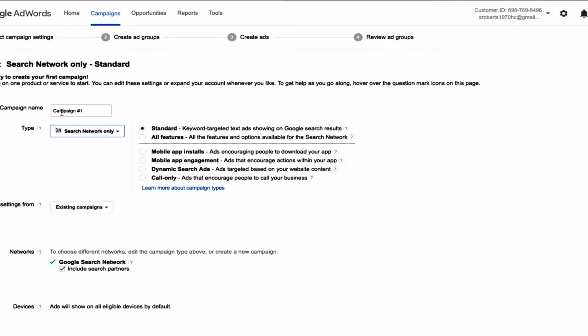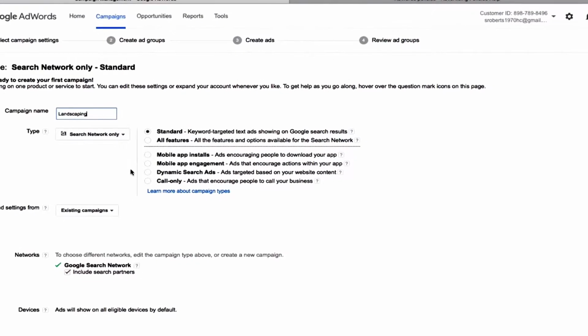Okay, the overall encompassing all your different ads. If you had multiple ads about your, let's say, landscaping business, they would all be within your campaign. And we need to give it a name. So I'm just going to call this one landscaping. You can leave it at the default campaign 1, being as it's your first ad if you want. That's fine too. Anyways, that's what I'm calling mine.